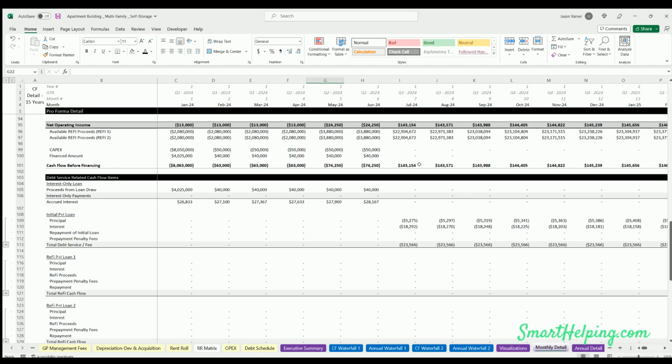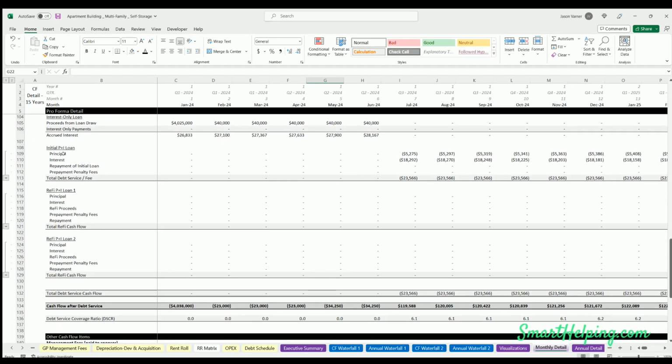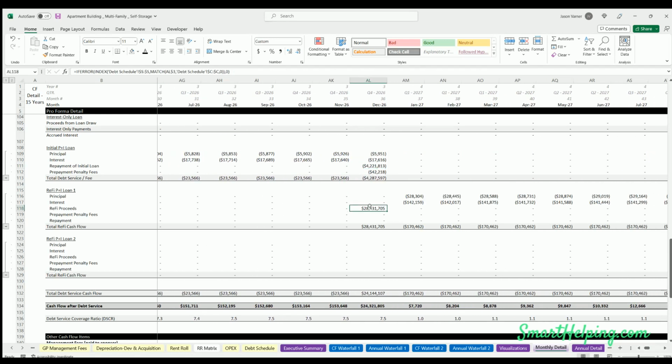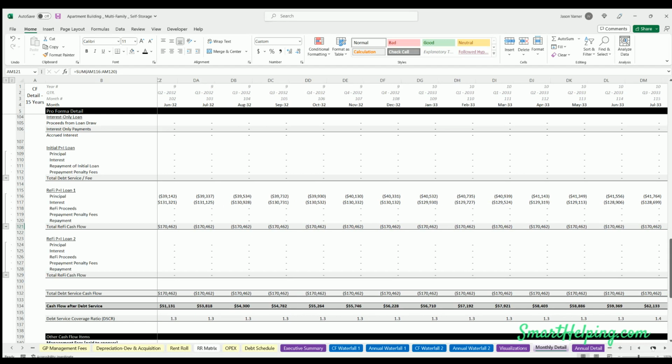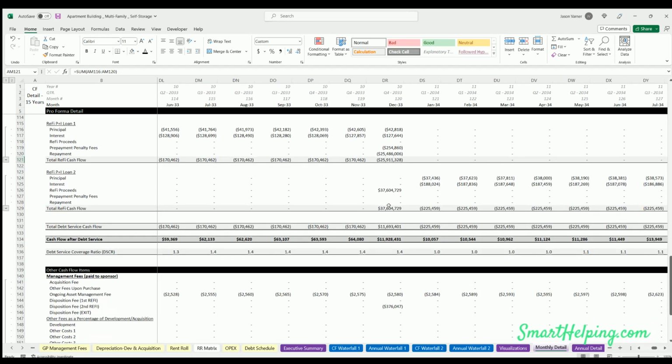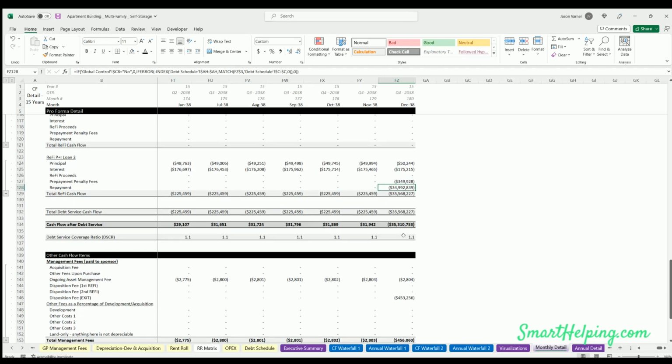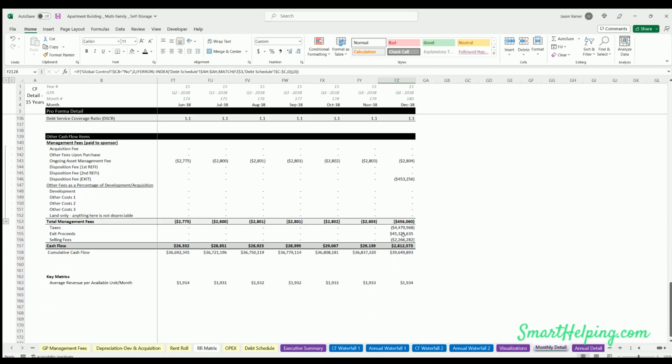CapEx, cash flow before financing, and then you've got your proceeds from loan draw, any accrued interest, which you'll just flow to the balance sheet accordingly. Right now we do accrued interest, so there's no actual payments. And then you've got the P&I of the initial loan. You've got your refi 1. So here we're repaying this. We've got the refi happening here, the new debt service. And then you keep going, and then there's the third one. 37 million net, and then you've got new debt service again. And then on the exit, you see that's repaid with our exit proceeds here.